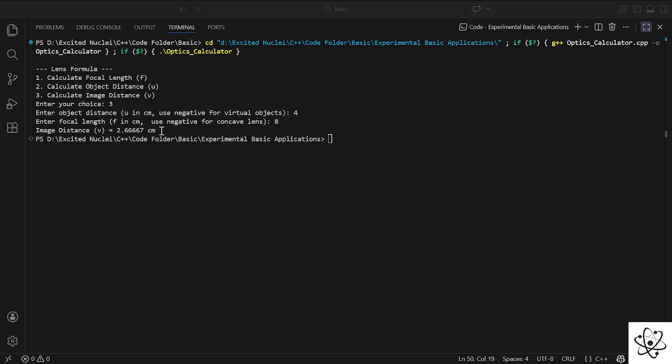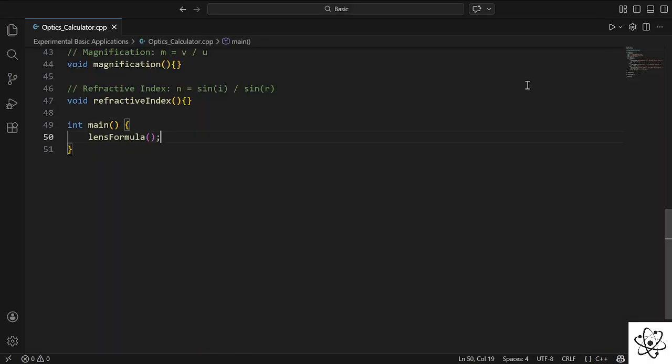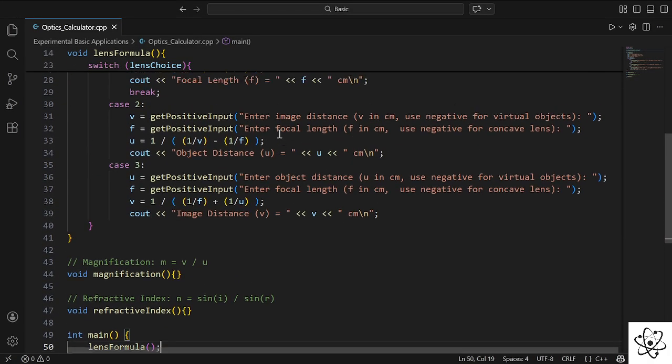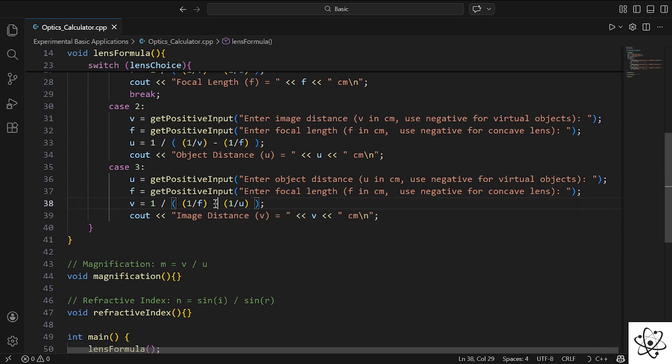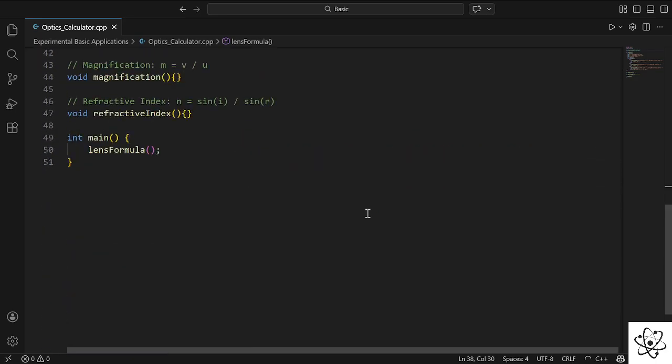Now if I put an object and then this and this, so the correct image distance should be for v, calculation of v. Oh, sorry, the change in this formula actually crashes this. Oh, sorry, we have to put a negative sign maybe here.